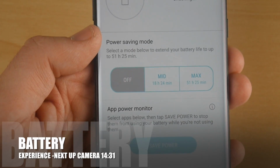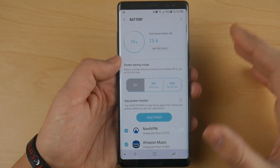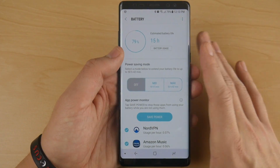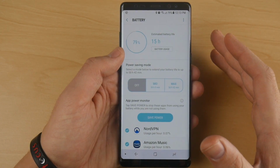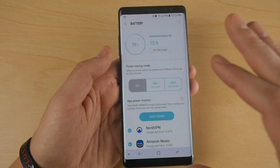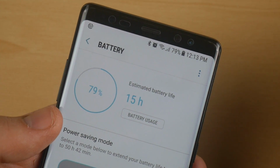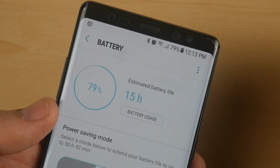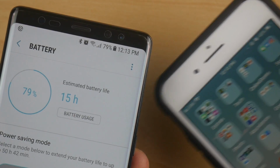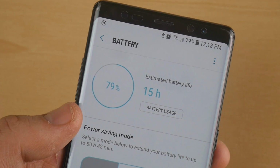Okay, so let's talk about my 3 months later experience with the battery life for the Note 8. Now, the Note 8 has been pretty mixed for me when it comes to the way I use it. I don't like to use these mid and max modes. I don't like how it slows down the smartphone. I like to run it on full blast when it comes to the performance aspect pretty much all the time. And for some weird reason, when you're at 100%, the Note 8 drops down to 90 in no time. It's kind of weird because the iPhone will hold itself at 100% for quite some time, but the Note 8 likes to drop down to 90. And once it gets under 90, then it starts lasting a while.